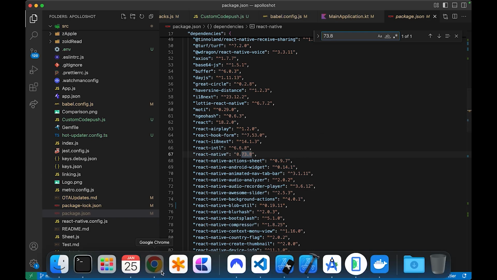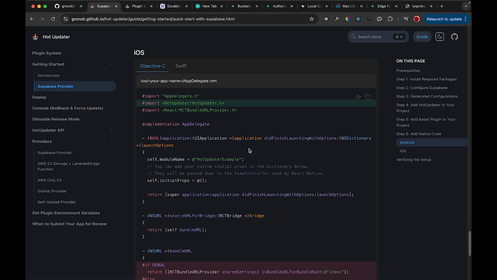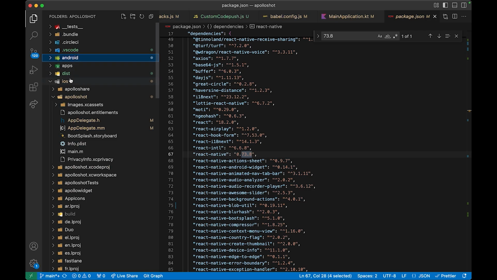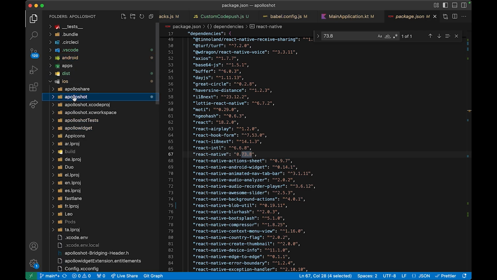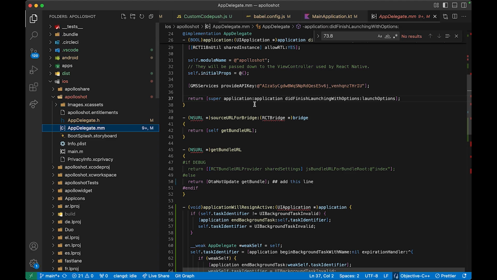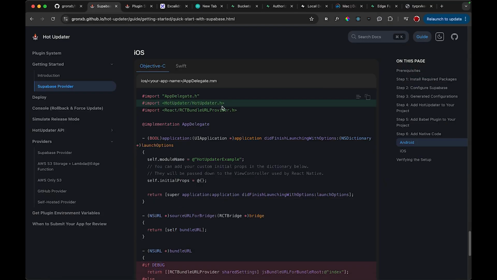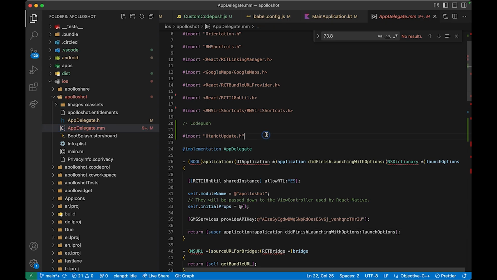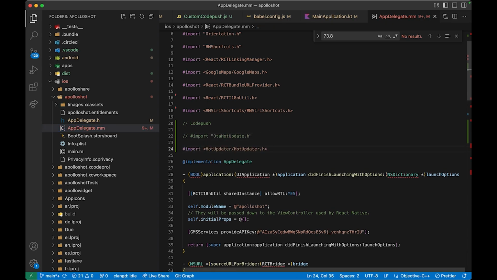So for the Objective-C for 0.73.8, I'm going to go to AppDelegate.mm. What is he saying? He's saying to update this. So copy this, go to the top, take this out, paste it here. Number one, this was in the previous video.